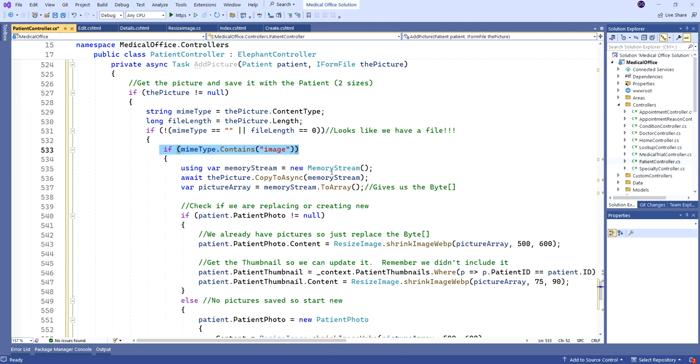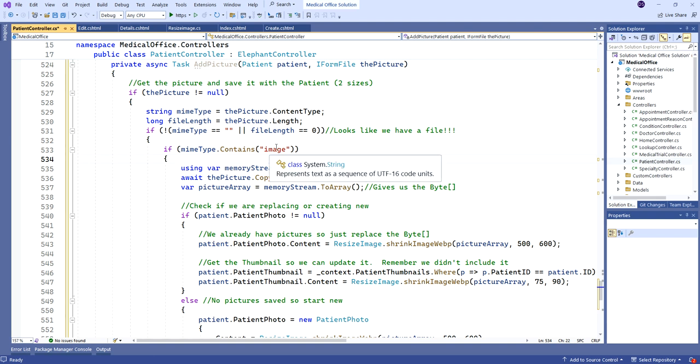So that's why here I can just say, hey, the MIME type contains image, and then whatever the image format is, I can work with it. I can work with any of them. It doesn't matter. But this way, if they uploaded a Word document or an Excel spreadsheet or even a Notepad file, then this will say, no, this isn't an image. I'm not interested. We aren't going to do anything with it. So we just skip over the rest of the code.